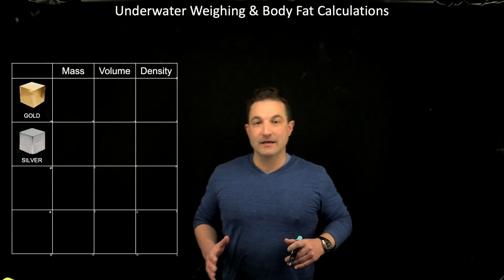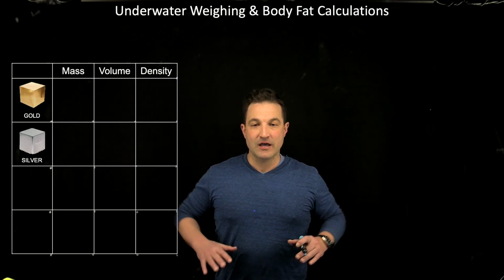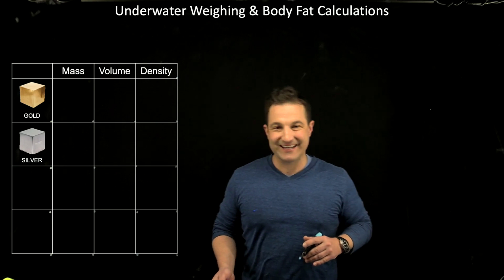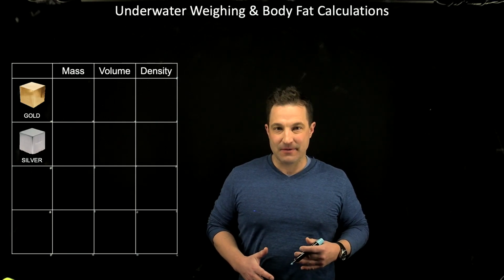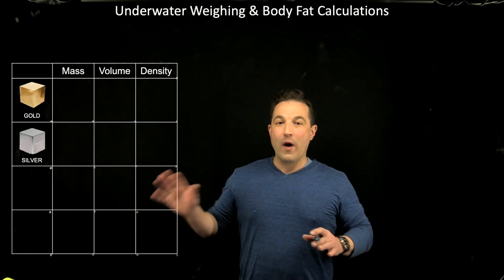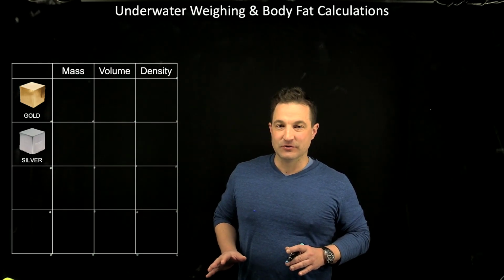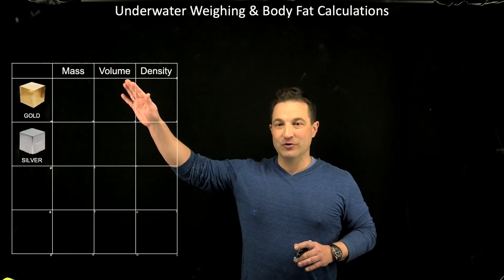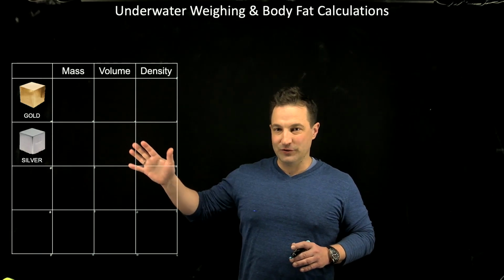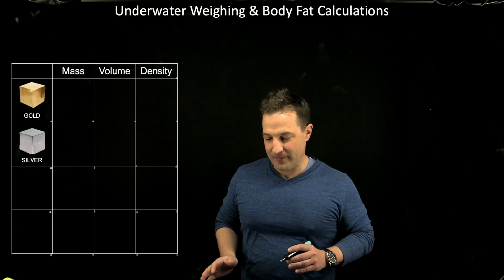Hello and welcome back. This lecture is going to cover the topic of underwater weighing and how we can use that technique to actually estimate our body fat percentage. So we're going to go way back to Archimedes' principle to start this one out. And we're going to look at how we would calculate the density of gold and silver to start.